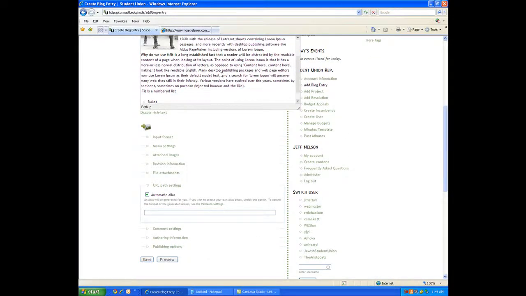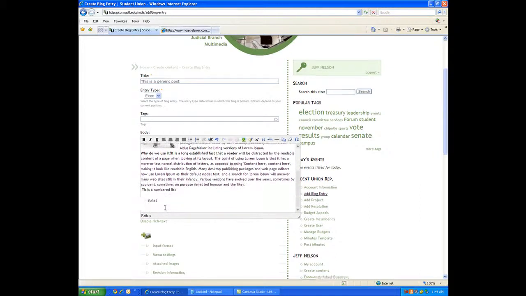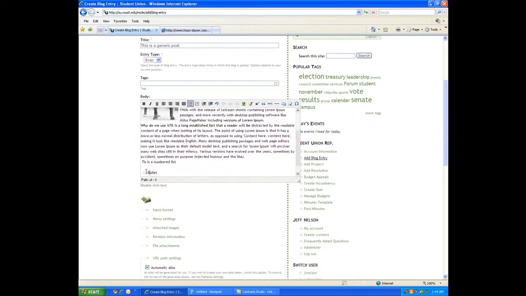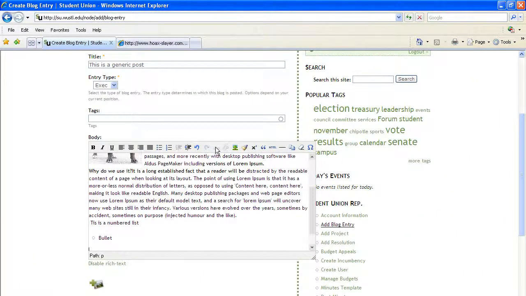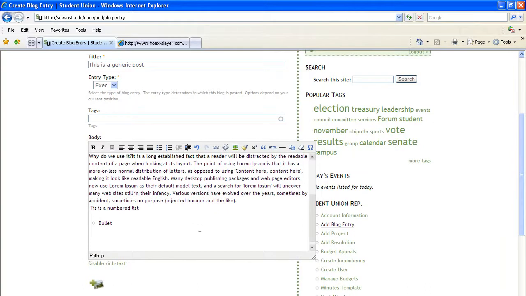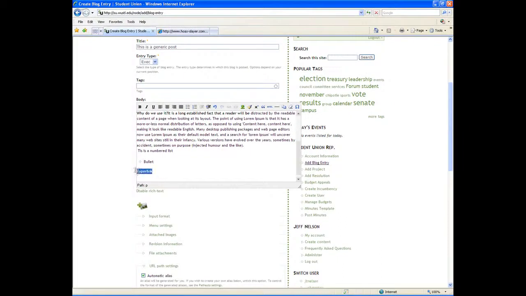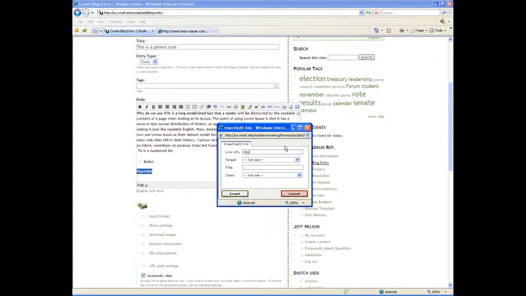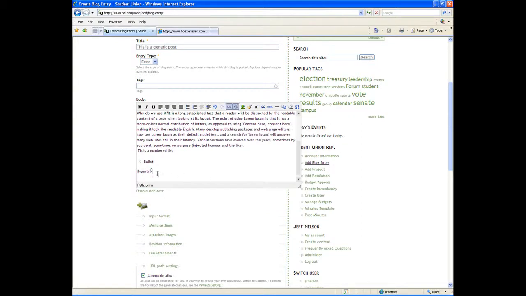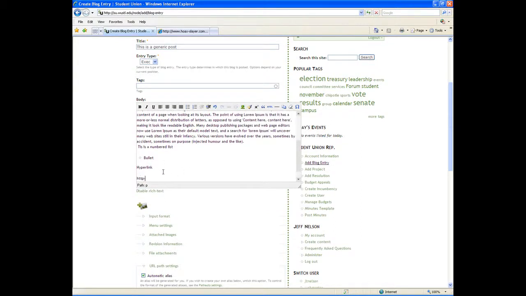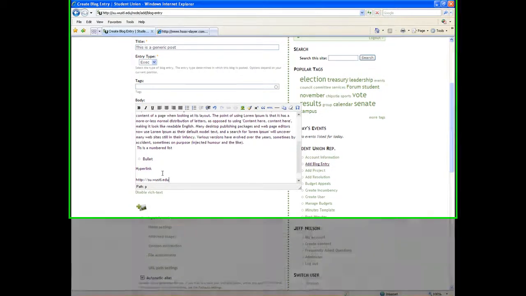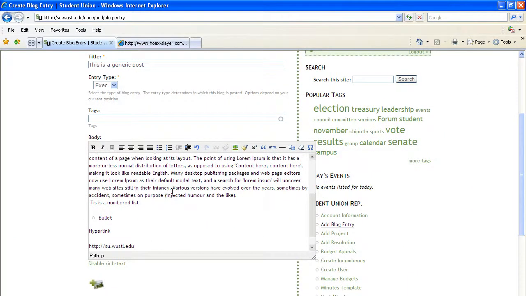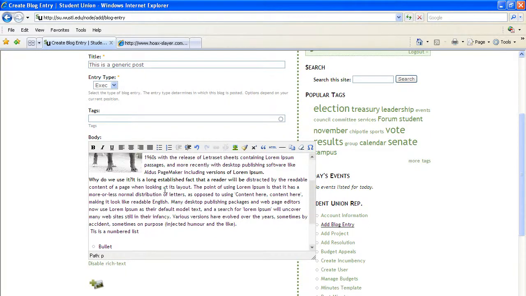The cool thing about this is it will automatically generate the hyperlinks for you. But if you want to add a hyperlink yourself, so I'm going to add a hyperlink here, you select the text. You click this button here, and you can type the URL of the hyperlink, and it will turn into a hyperlink, or you can just go ahead and type the URL and it will turn it into a hyperlink automatically. So those are some of the formatting options available with this rich text WYSIWYG editor.